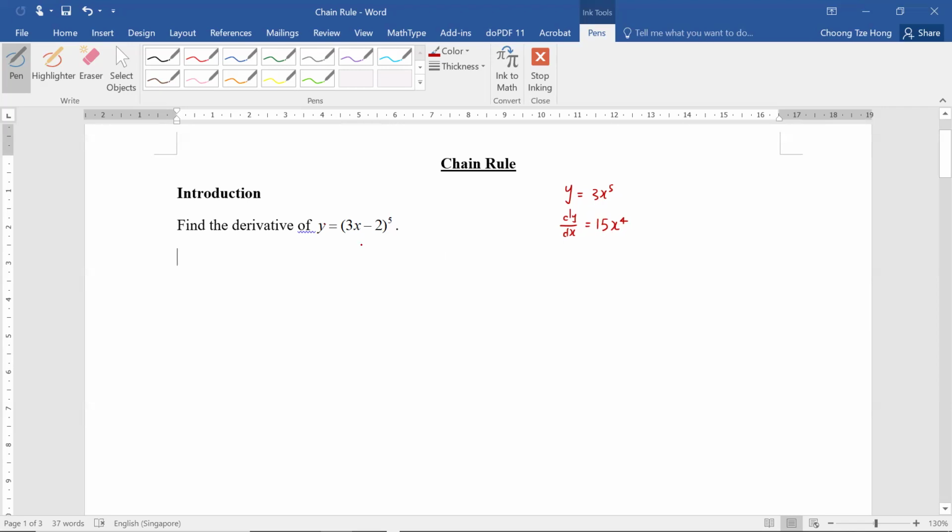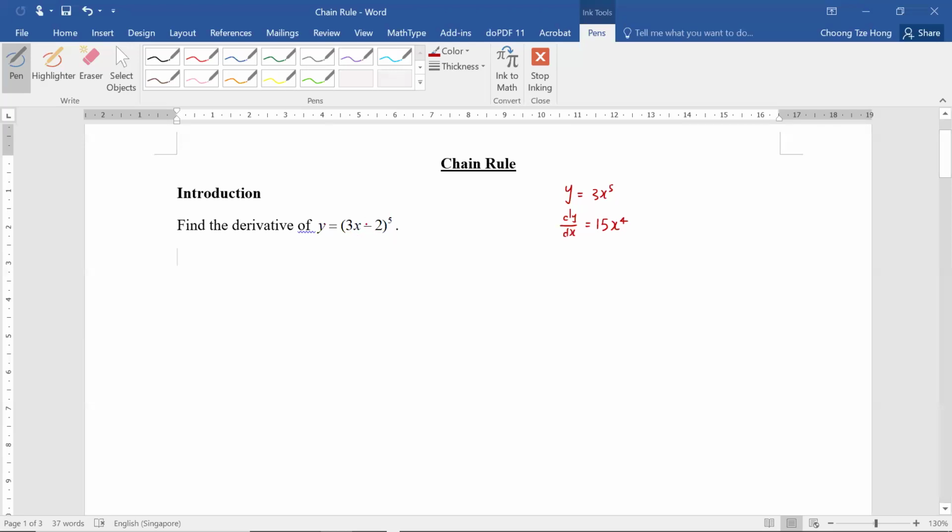But in this case, if you look at this question, we have 3x minus 2, so actually two terms inside, 3x and the minus 2, the whole thing to the power of 5. If you are thinking maybe we can use the binomial theorem to open up the full thing and then differentiate each of the terms separately to get the derivative, that's going to take quite a number of steps. So for functions like this, we will need to apply something called the chain rule. But first let us understand how the chain rule works.